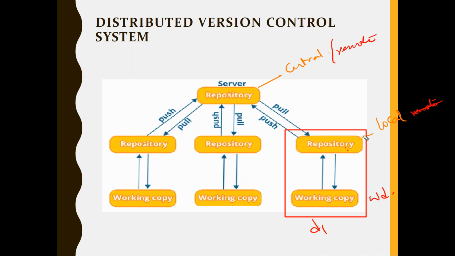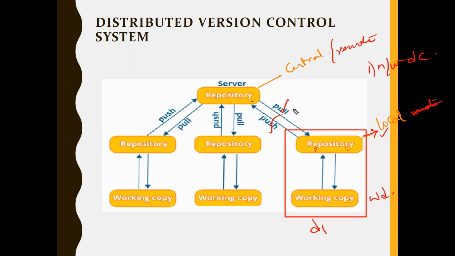And the majority of the time we work on this local repository. Once complete work is done, we'll push to remote. Right? Until you push your changes to remote, they are confined only to yourself. Right? Only once we move our changes to remote, others can see the changes. Okay? And this kind of architecture overcomes the drawbacks of the centralized version control system. How? Let's see. Suppose there is no network connection, network disconnected. You can still continue working on local. Right? Once the network resumes, you can push to remote.